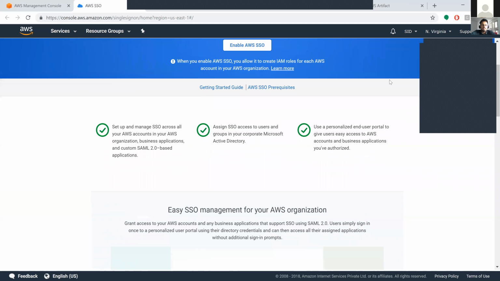You first set up and manage SSO across all your AWS accounts in your AWS organization, business applications, and custom SAML 2.0 based applications, and assign SSO access to users and groups in your corporate Microsoft Active Directory. You can and should use a personalized end user portal to give users easy access to the AWS accounts and business applications you have authorized.